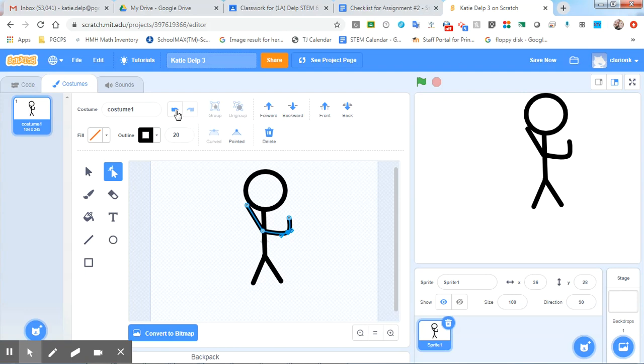So if you ever make a mistake and you accidentally click off of the dot, you can also hit undo. Okay, so see, I just did it there. I accidentally created a little joint, and I just want to click on the dot. And if you are having trouble with it, just keep clicking undo until it goes back to the way you want it. So I'm going to start off by moving his arms a little bit like that, okay? And again, I'm going to have them waving back and forth.